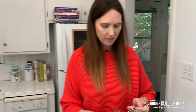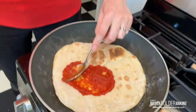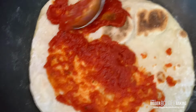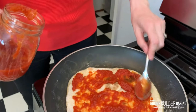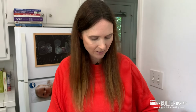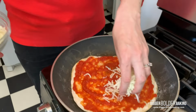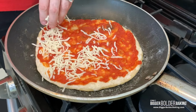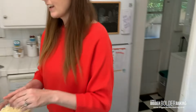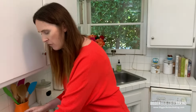So, like any pizza, we're going to start off with our tomato sauce all the way to the edges. You can use store-bought pizza sauce, but I know that it's one of those items out there right now that's hard to come by, so you can always make it yourself, and it's actually really easy to make. We're going to go on with our mozzarella. As you can see, I'm very generous with my mozzarella, like so.